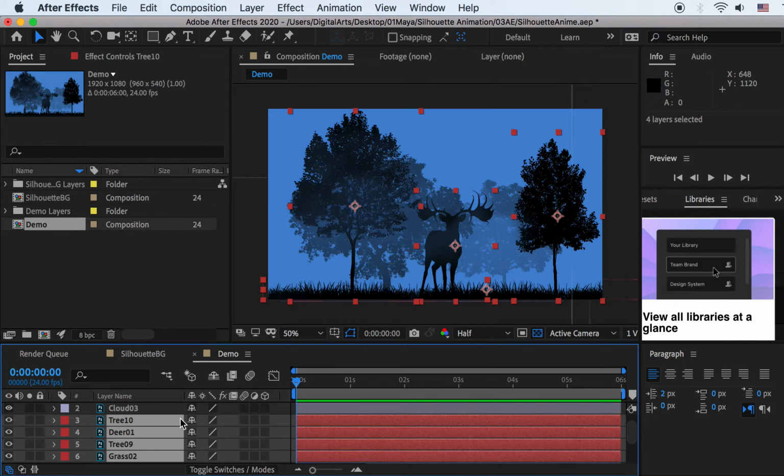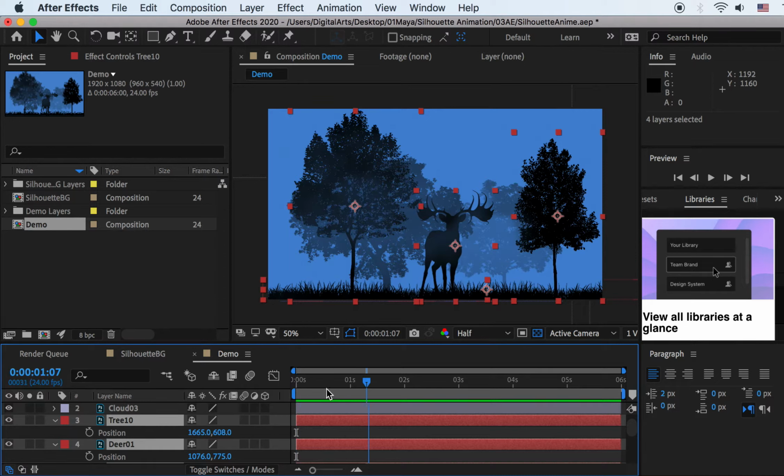So I'll select all of these 4 layers in the foreground. Here we go. Okay, and I'll hit P for position, and I'll bring my timeline to 0 seconds, right? And I'll create the first keyframe here, and then go to the next frame. So in this composition, I have 6 seconds, right?